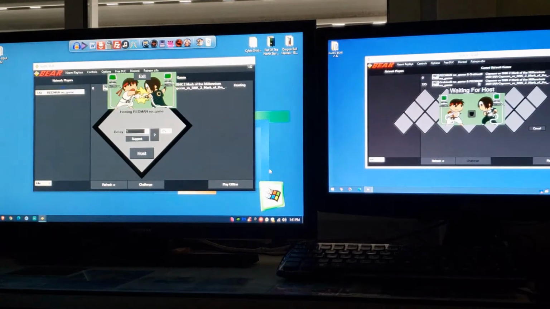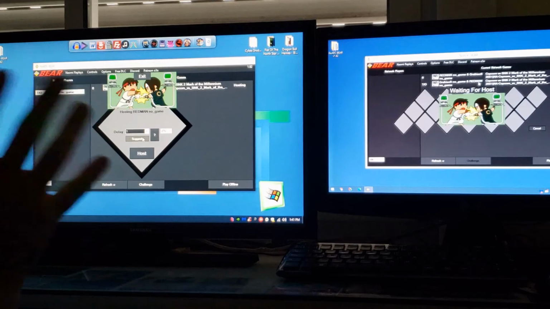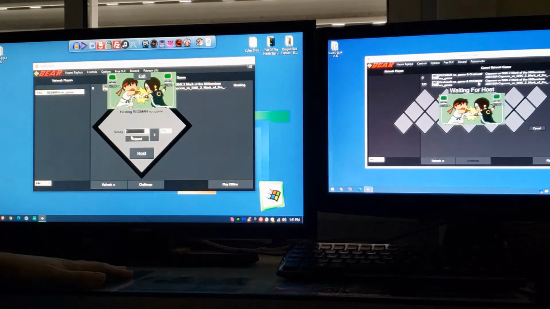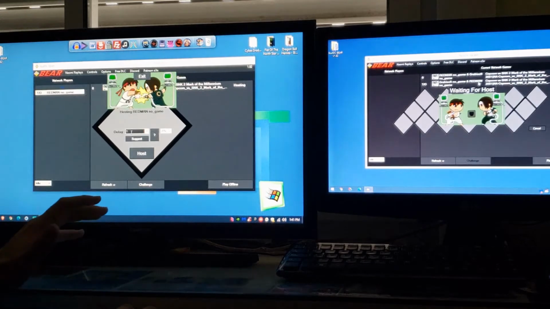So once you're in this little window, all you have to do is select the delay. You can click on Suggest. It's going to be a recommended delay. The higher the delay, the worse, and the lower the delay, the better. So if you're in a real LAN like in this example, it's not an emulated LAN like in Redmi, you can select 1. It's going to be the best ever scenario.